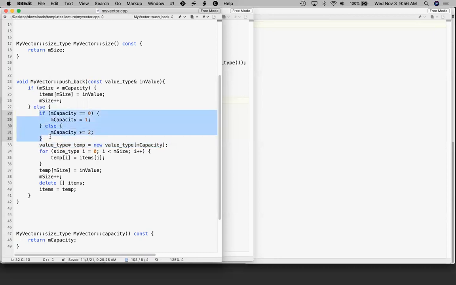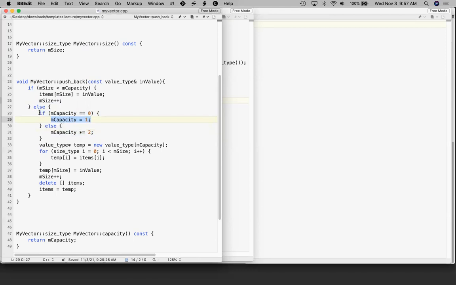So here, normally what I want to do if I need to increase the size of the dynamic array is double the capacity of the vector. So normally I do this, right? Problem is if the capacity is 0, I can't double it. So instead I make it 1.